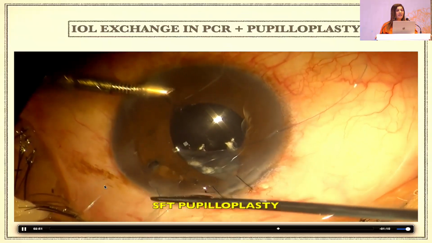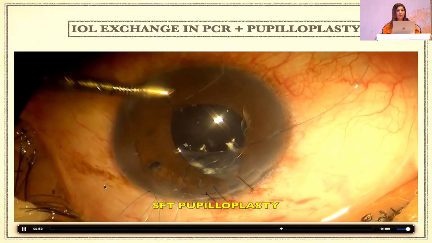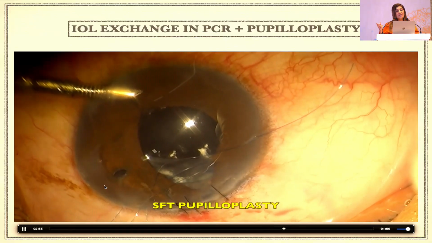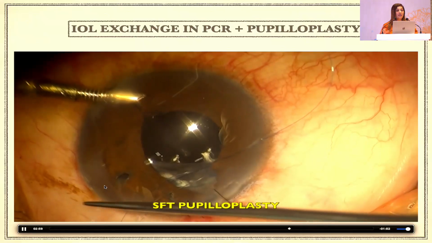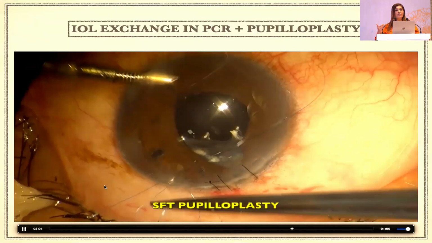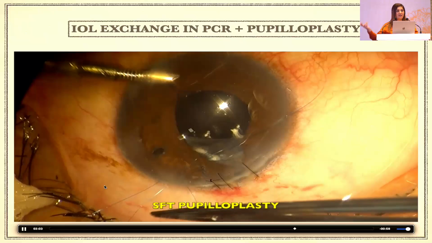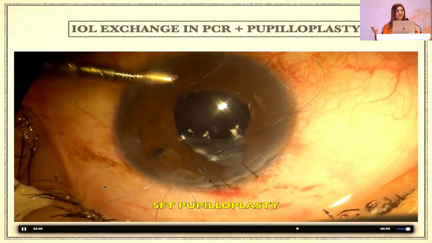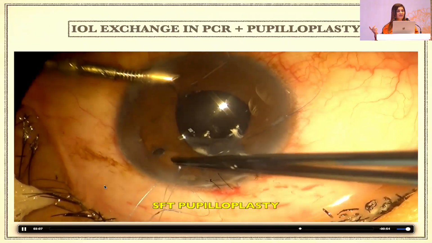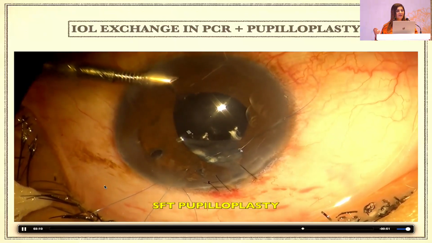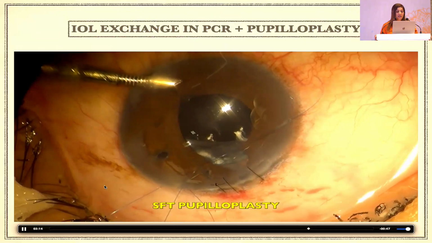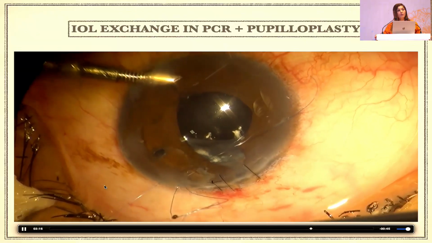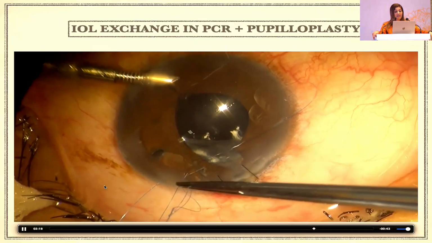And I have seen many cases that also have endothelial decompensation. So this is again where a pupilloplasty procedure works very well, because it does not allow any vitreous to come into the anterior chamber, and the success rate of an endothelial keratoplasty procedure being done at a later stage increases massively because you do not have any vitreous in the anterior chamber. So that is another benefit of doing a pupil repair, specifically in these cases.